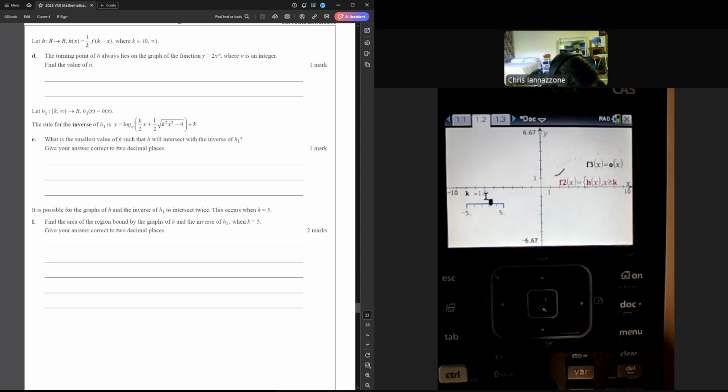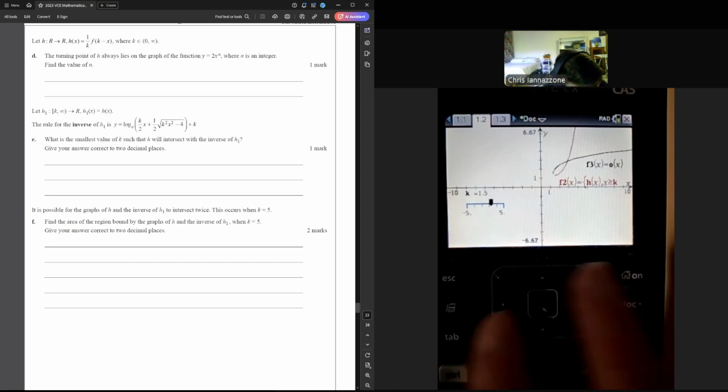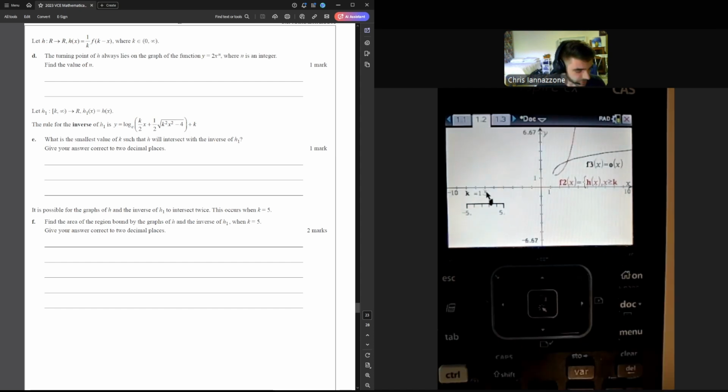At 1.5, it finally flips. So we see at some point, it causes the graphs to flip on each other. That's basically what's going on. Now you could play this over and over again until you eventually get the correct number, but that will take way too long. You won't have enough time to do that.